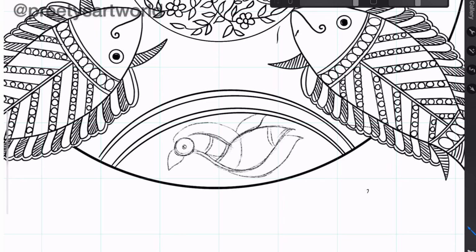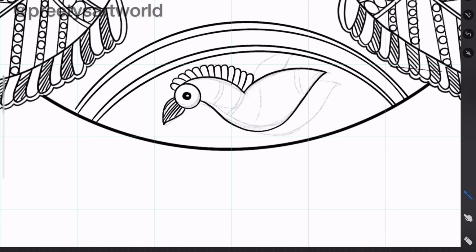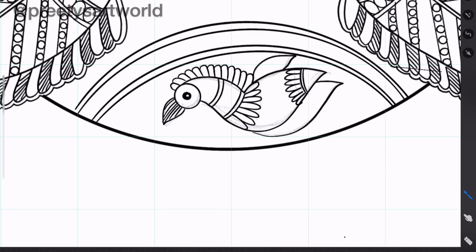You cannot go wrong in doing these pretty designs, because these are not something that demands a certain kind of perspective or anatomy. So personally I think this is the simplest and easiest form of art that I do.